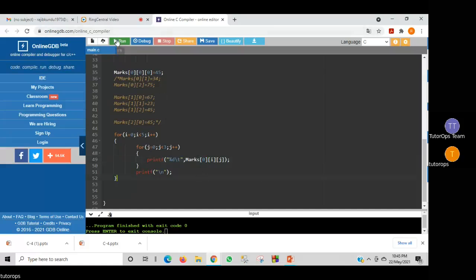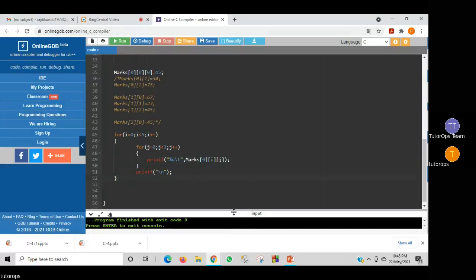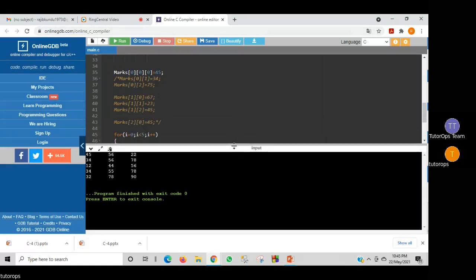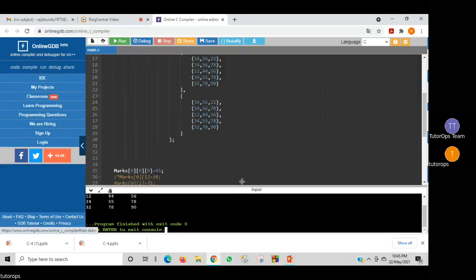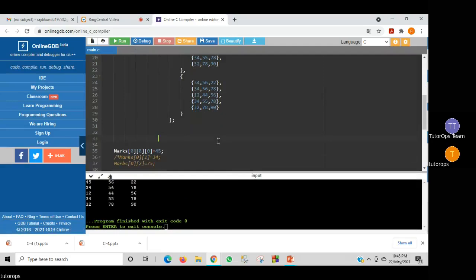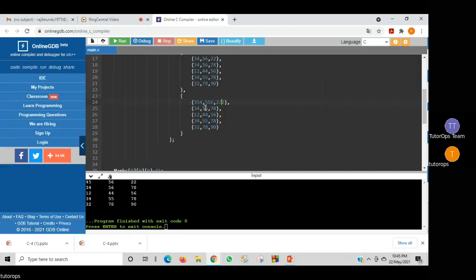Now you can run this program. Okay. If you check, the first class marks are displayed. Okay. Let me change some values, then it will be more clear, as all pockets have the same value. Suppose here I am putting 5. Just randomly I'm changing some values, then it will be more clear.